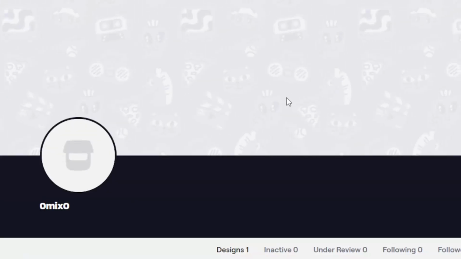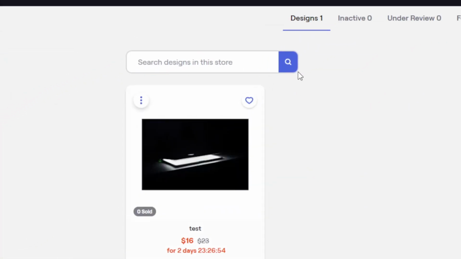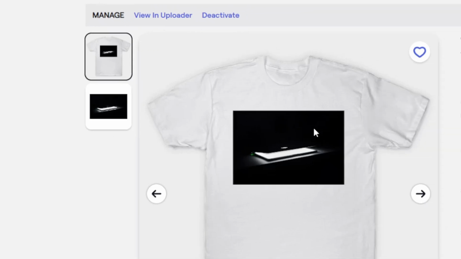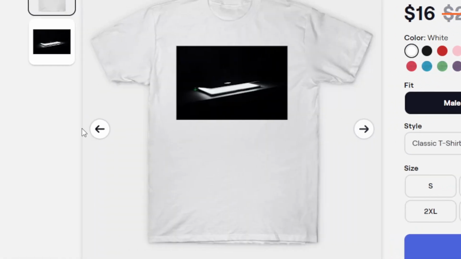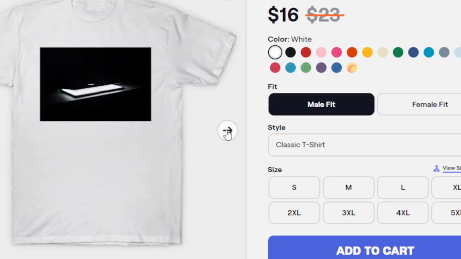So how can we promote our Teepublic on Instagram? Before getting into Instagram, first of all, you will need to do some things on your Teepublic store. First, having a good cover and a good logo is necessary, right? Also, look at this design. Let me show you. So, what do you think? Trash, right? Make sure to not have a design like this.